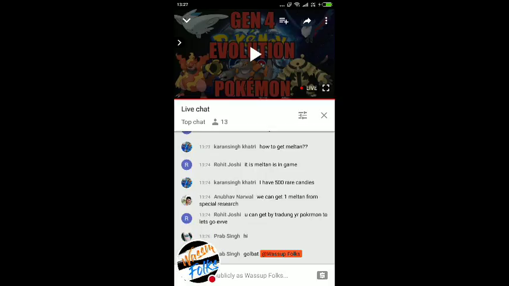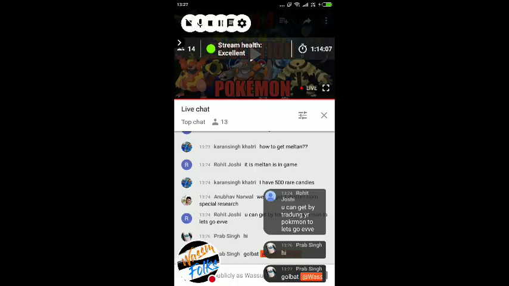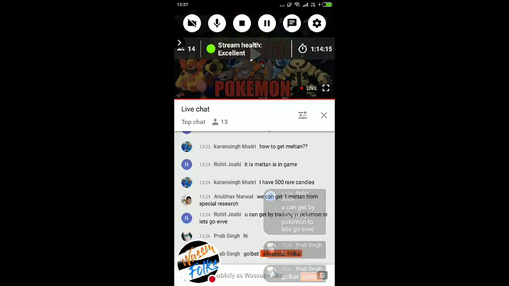And can we get Milton from special research? I really don't know. I think we can have a Milton. Milton is in the game. I have 500 rare candies. Wow, you have 500 rare candies. In just 1 minute, you will transfer all the rare candies into Milton. We can get one Milton from Special Research. I don't know the number, but I think it will work with the Wonder Box.